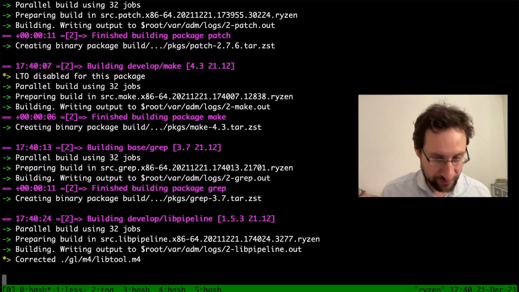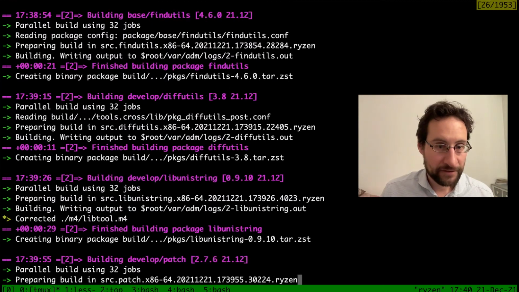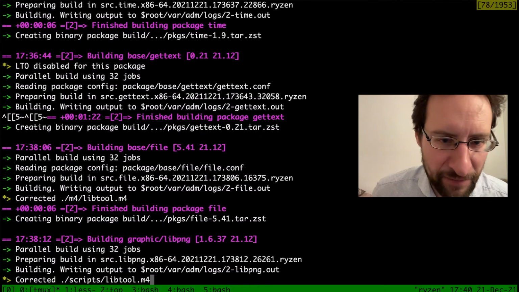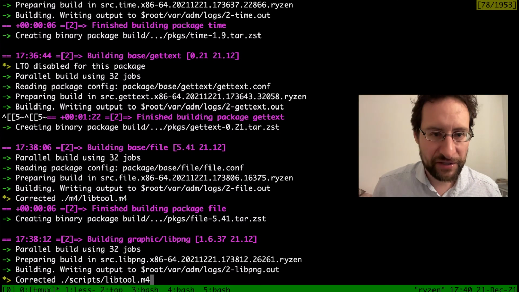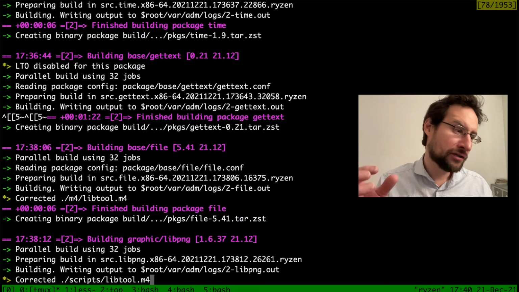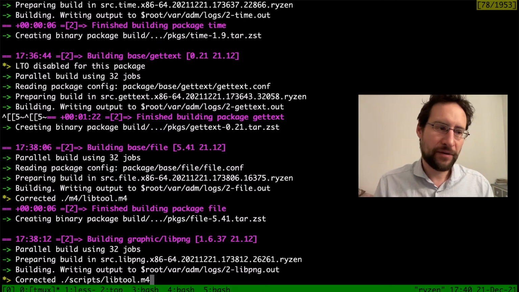Time there, what else do we have? Oh, we scrolled already a little bit further. Where have we been? While we were talking, the Ryzen EPYC threadripper ripped through quite some other stuff. File, for those who are new to the stuff, is a file identification utility. It has a huge magic database with quite complex encodings because the magic can be in the beginning, can be somewhere else, can be at the end.